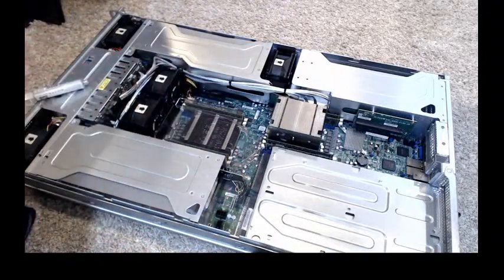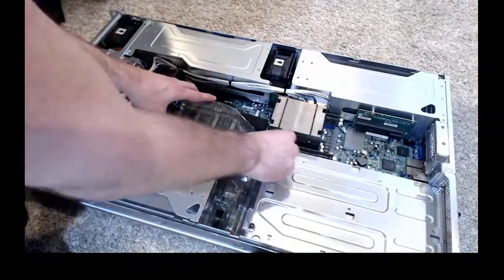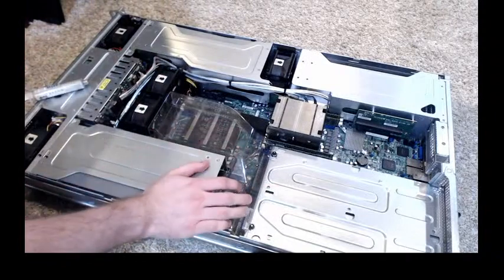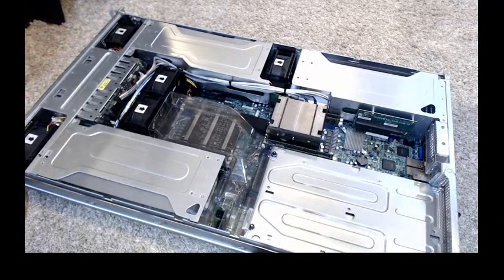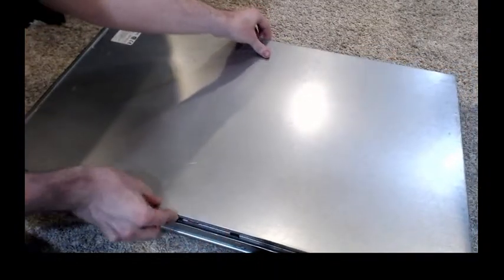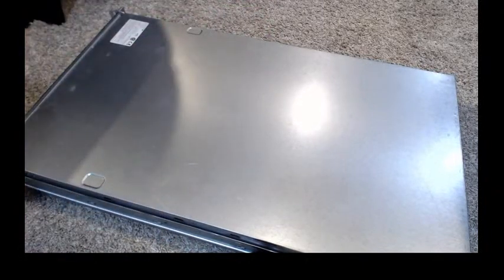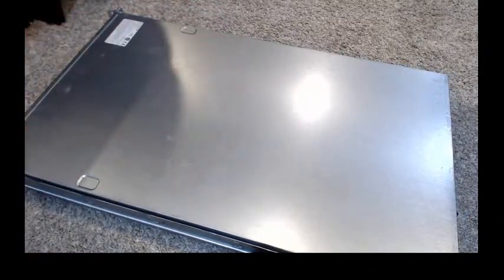So I think that's seated properly. And then this one goes on top of it, like this. And yeah, it's just a weird design, cooling wise. Very interesting. But we are done with that server, so I'm gonna put the lid back on. It's kind of a weird fit. Alright, and I'm gonna cut to a black screen and set the camera back up.